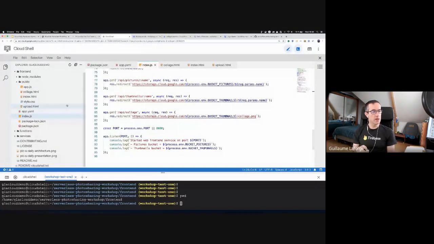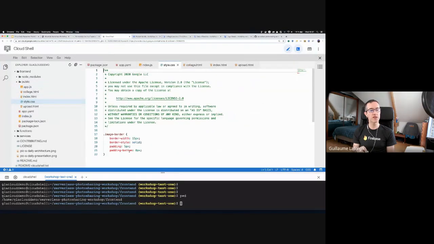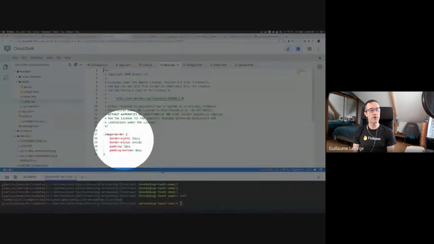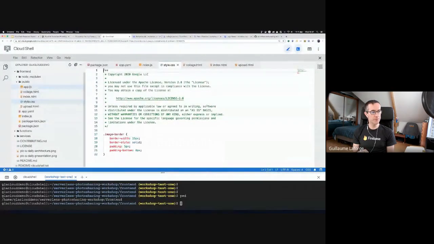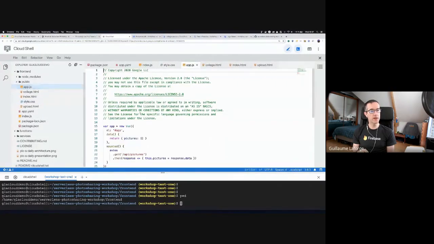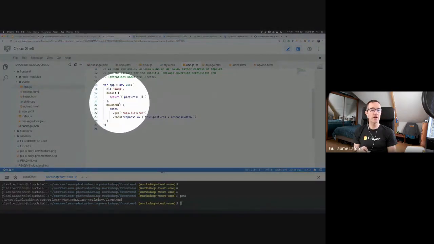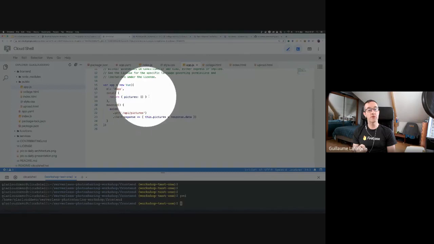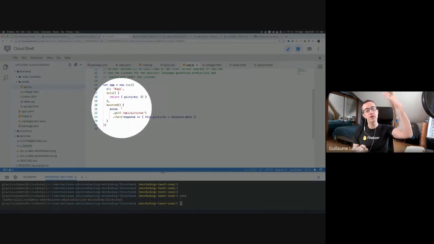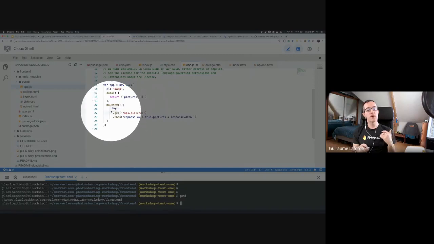We can run locally. What I didn't show you, so style, I don't think there's anything in the style. Yeah, so that's just the size of the border around the picture. And the other thing I didn't show you, that's the Vue.js code that we embed in the index HTML. So it's just saying that, okay, this part of the front page is actually a Vue.js application. At first, the list of pictures is empty, but when the page is loaded, when the document is mounted and is ready to serve, it's going to make an Ajax call.